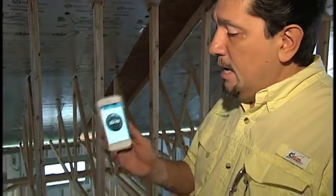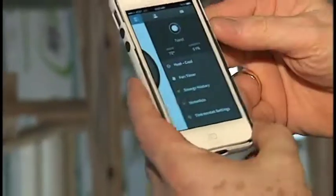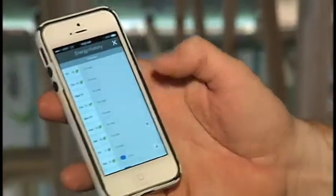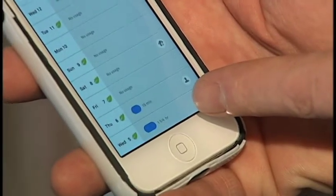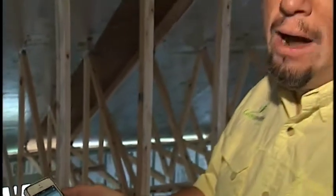In my house, I have a Nest thermostat. It's a learning thermostat — it knows when I'm there and when I'm gone. Not only can you set the temperature remotely, but you can keep track of your energy usage. Over the last 10 days, it mostly says no usage, and then a little over a week ago it ran for 15 minutes, and then one and a quarter hours. So my total energy usage for the past 10 days has been about an hour and a half. That's the power of having great hyper-insulation in your house.